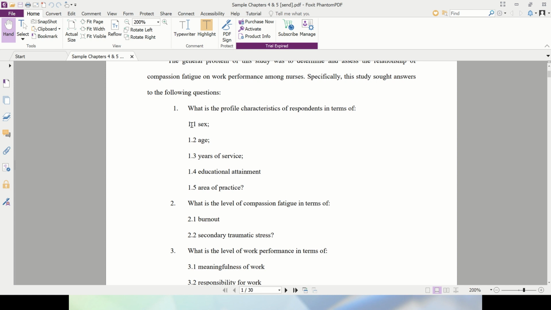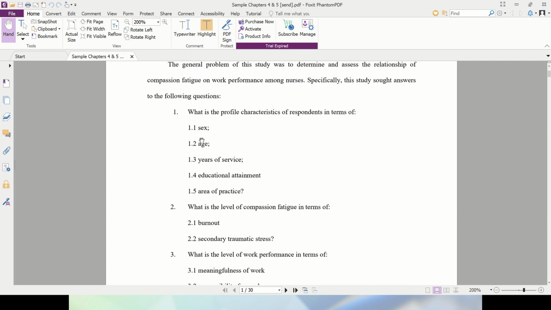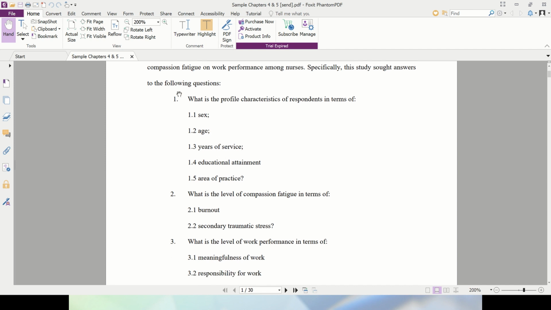So, pero sa iba, pinagsasama-sama yan sa isang table since isang SOP lang naman yan. So you can also do that. Isang table, tapos isang analysis for all, isang interpretation for all, isang RRL for all, and isang implication for all. So you can do that. So I'm just giving you an option. Okay? So that is for the SOP number 1.